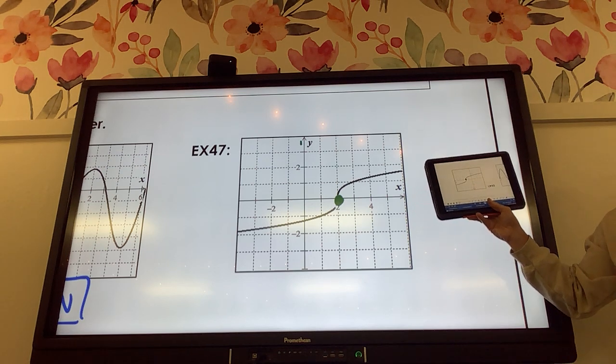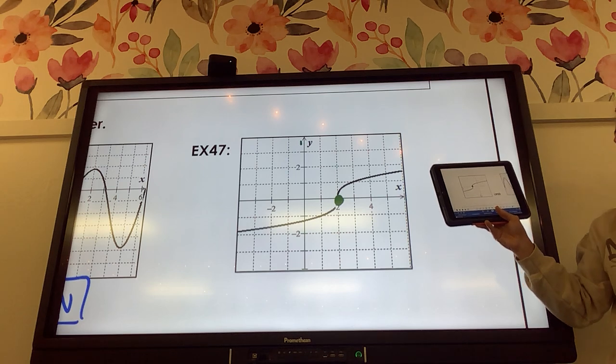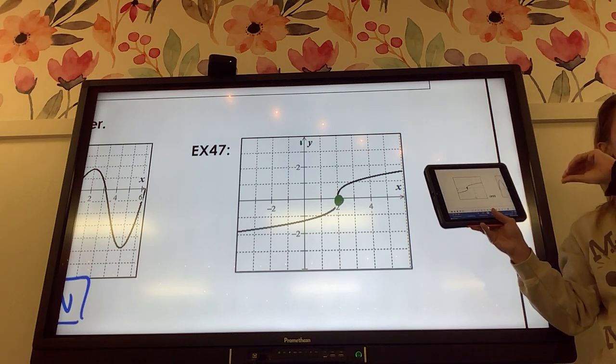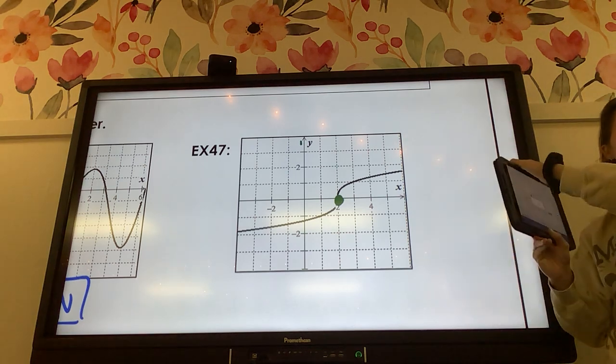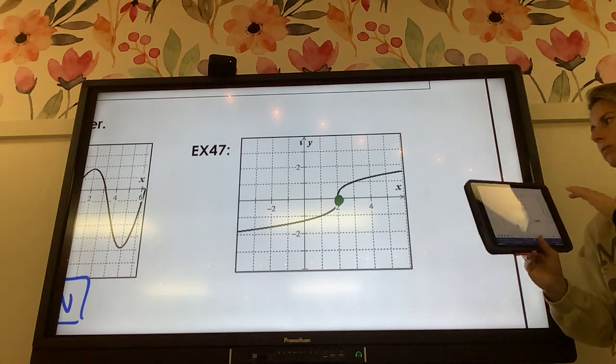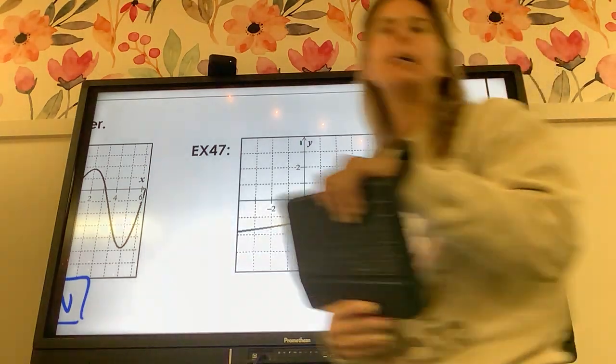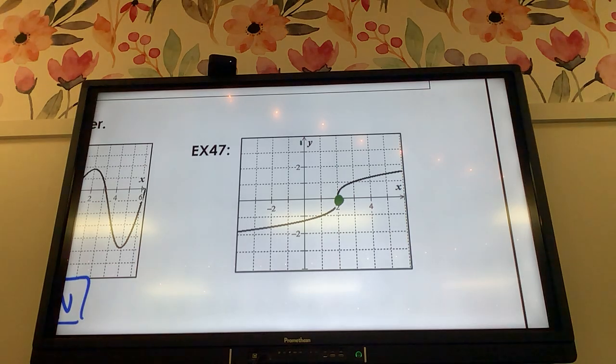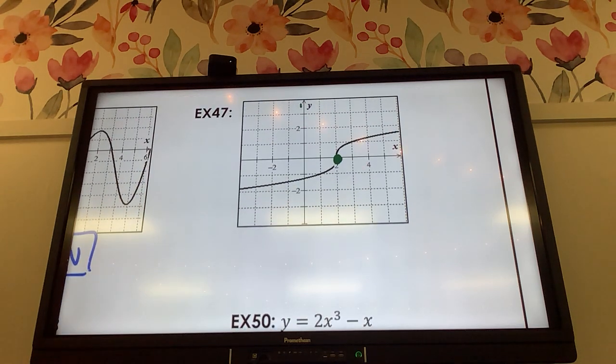So that's why a lot of times, not always, your point has to go through the origin, so then when you flip it over, it won't move. It's kind of a draw point. It's like your starting point. You remember in Algebra 2, you always had that starting point. It's normally at the origin unless it got shifted. That's the one that you're looking at. So then this one would be neither.